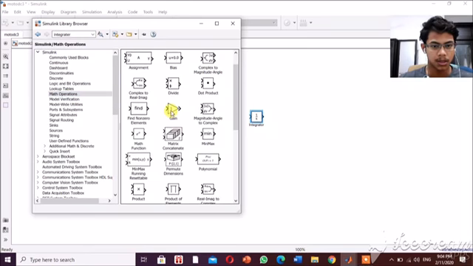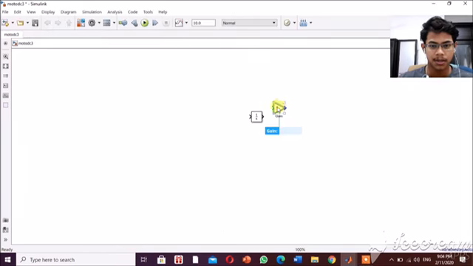Then we drag it again, at the back of the integrator. To connect these blocks, just drag the wire to the back of the arrow, then it is connected.